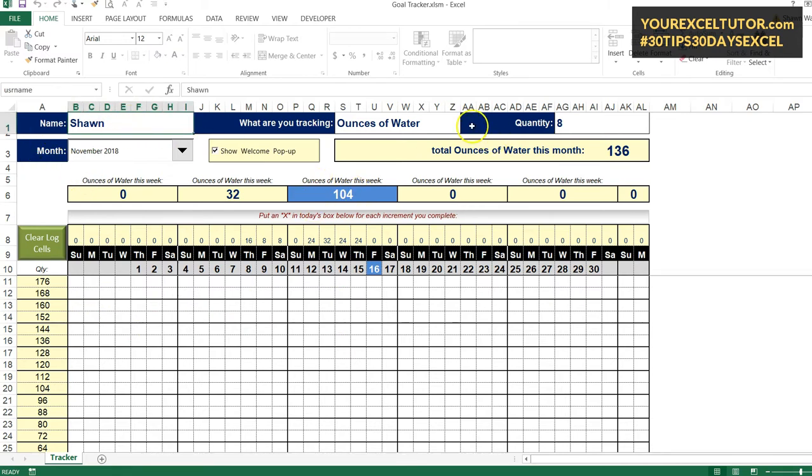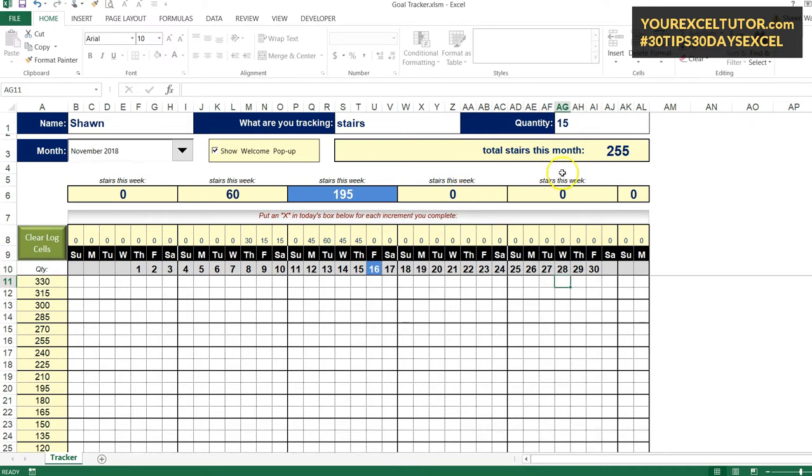I put my name, Sean. In this case, for this goal sheet, I'm going to say I want to track how much water I'm drinking. But you could also say push-ups, or you could say this could be something for tracking stairs. Maybe you climb a lot of stairs every day. Let's say we did stairs instead, and each flight of stairs is maybe 10 stairs. I don't know if that's normal. Let's say 15 flights of stairs.